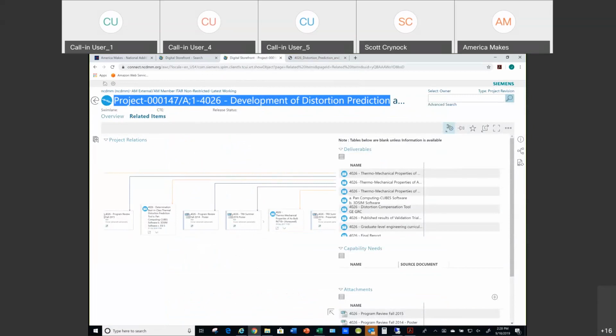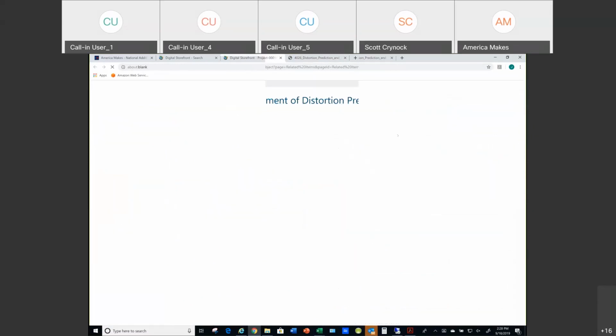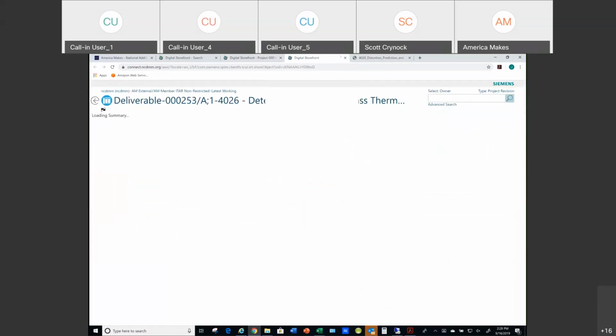And let's say I'm looking at these deliverables, and they're listed here, but they're also listed here. Let's say this one here is one that I'm interested in. I can click on it to highlight it. I can come up to my toolbar, and I can tell it to open in a new tab. It will open right from that box.